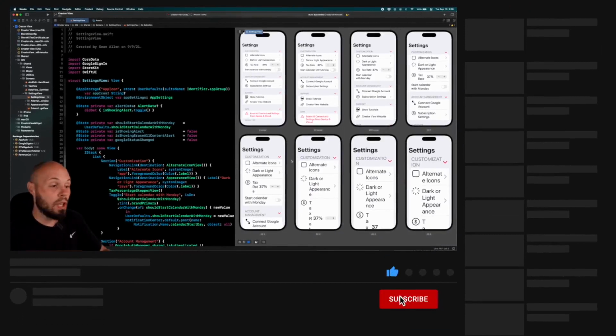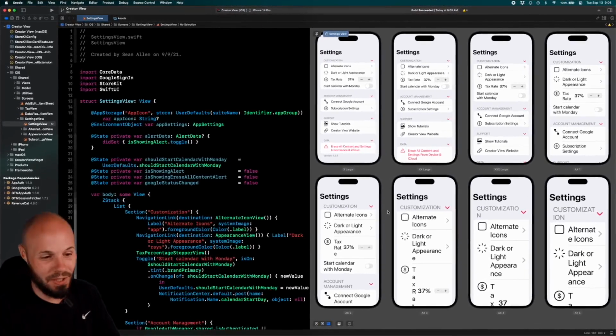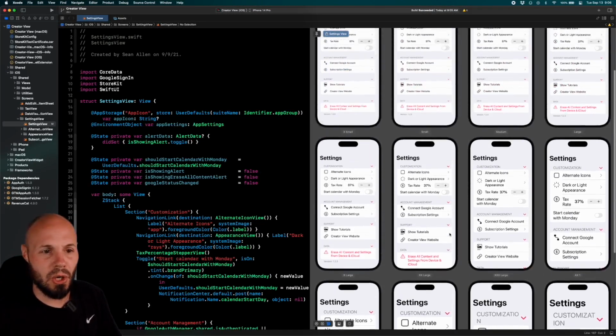Now, of course, before, you could add modifiers to your previews to show the different variants and have a bunch of different previews up there. This is just so much nicer. In the click of a button, you can see all the variants and see what kind of work you have to do for these super duper large sizes.